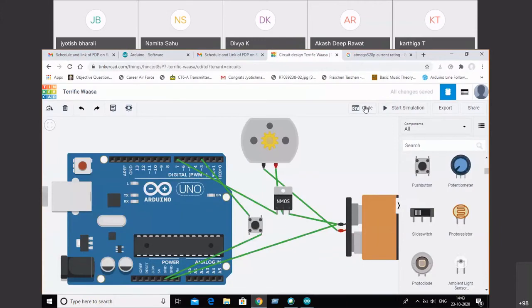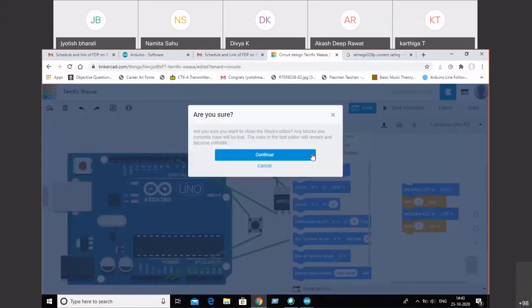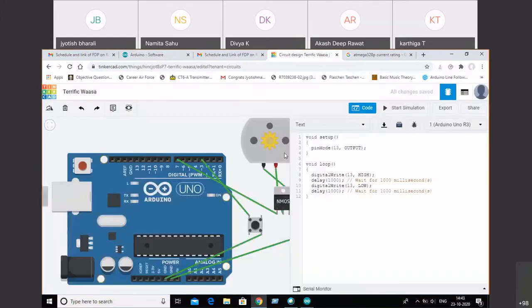Even when we are writing the code on Tinkercad, writing it over here is not a very good idea, because there is no color indication. Even if you are writing something wrong, it will not tell you.